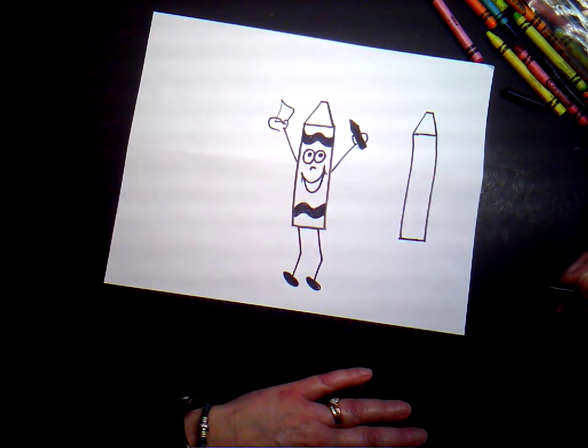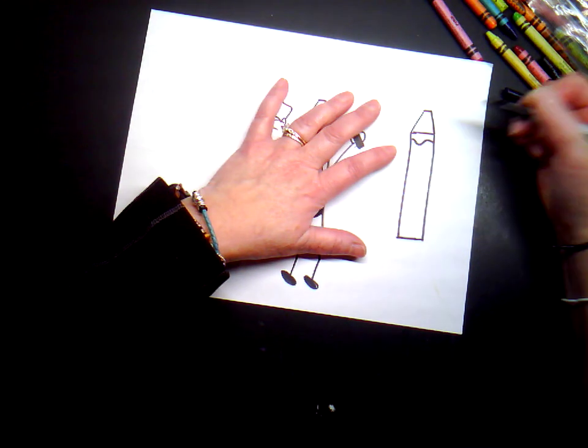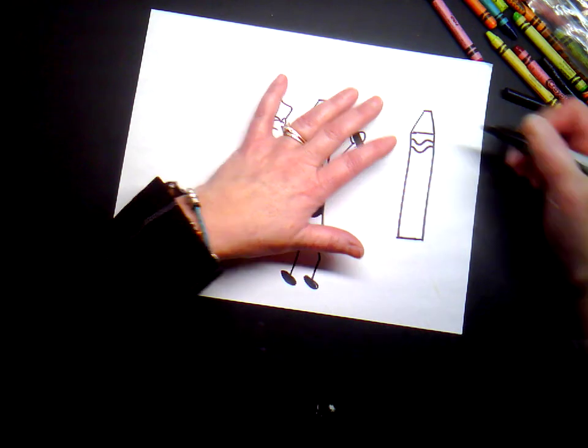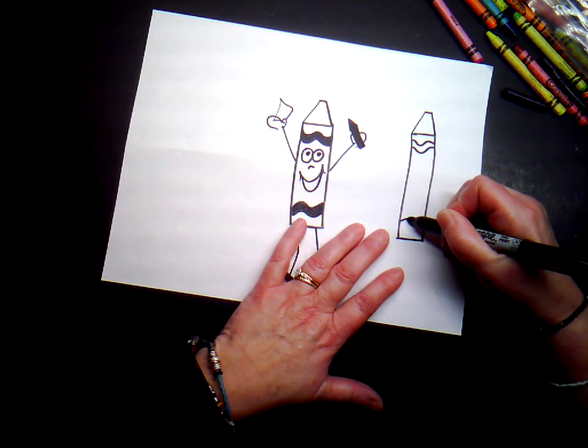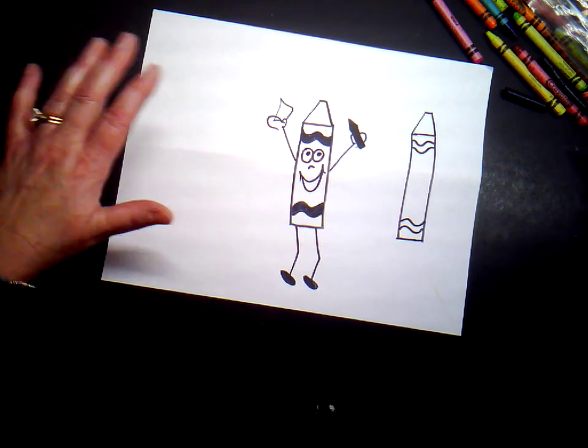Now it's time to add the paper. Here we go. Wavy, relaxed line. Let's match it. Wavy, relaxed line. And one on the other side. And another one on the other side.